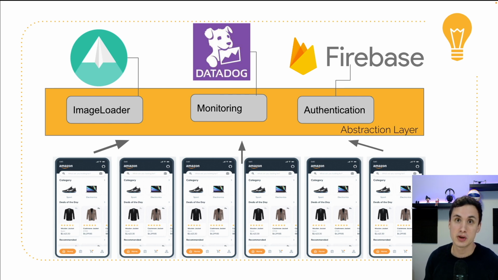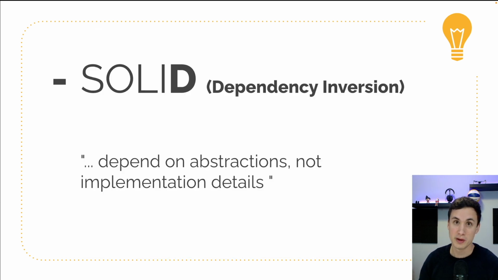And as a plus, you're going to increase the quality of your code base because by doing so, it's going to get much easier for you to write tests for your application. Because usually it's very hard to test those applications because you need the real implementation of them. But now that you have an abstraction layer, you can use a fake implementation, and that helps a lot with testing. So remember, one of the things that can help you with that is the SOLID principles.